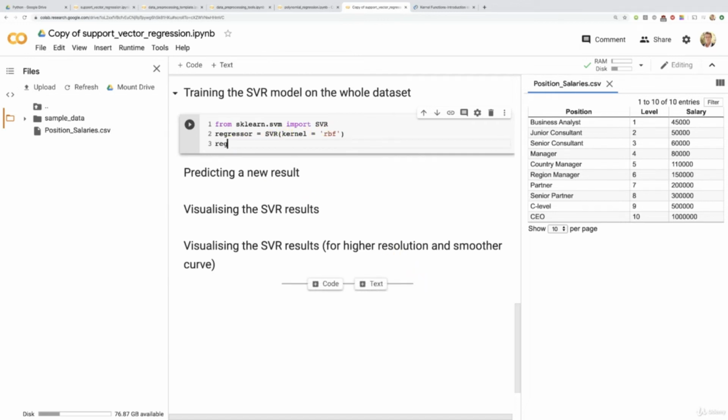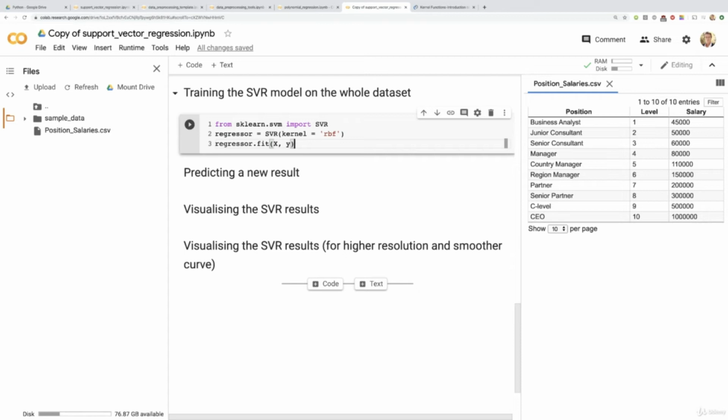Let's train our regressor. So we take our regressor object first, and as usual, we add a dot and then the fit method, which takes as input this time not xtrain and ytrain, because we have not created a separate training set, but of course this time the whole data set, which remember was feature scaled, both on the matrix of features x part and the dependent variable y part. And so that's exactly what we have to input here, both x and y. And that's it. Congratulations, now you know how to build and train an SVR model after a successful data preprocessing phase, including a special feature scaling.